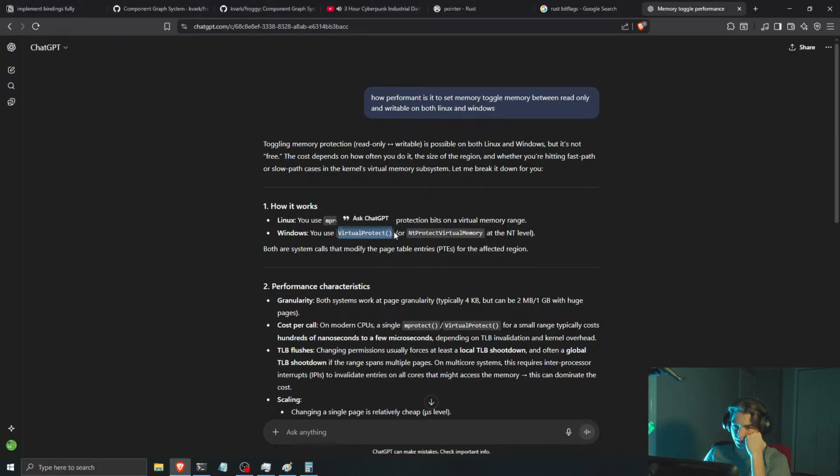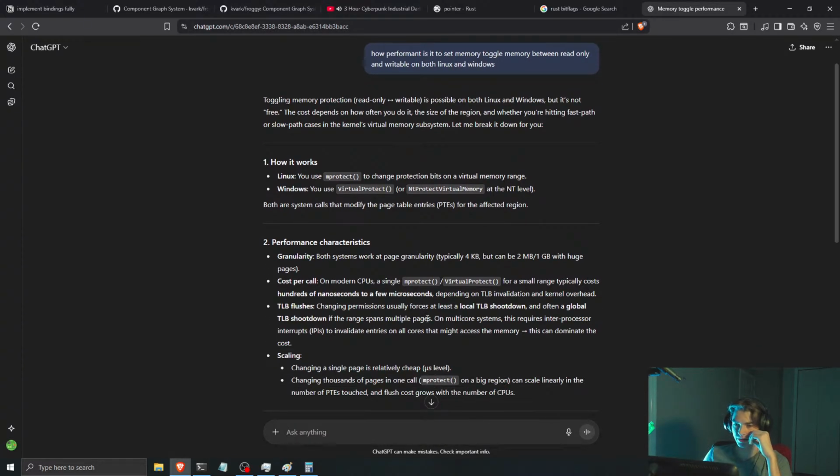Windows uses VirtualProtect, or NtProtectVirtualMemory. Other system calls modify the page table entries for the affected region. Both systems generally work at page granularity, typically 4 kilobytes. It can be 2 megabytes to 1 gigabyte, huge pages.